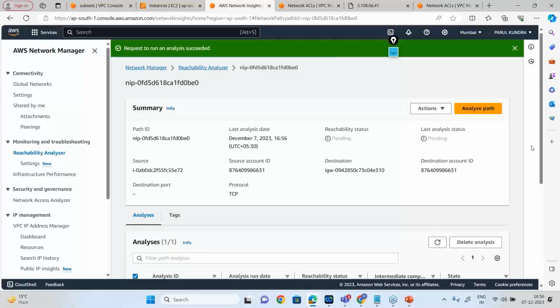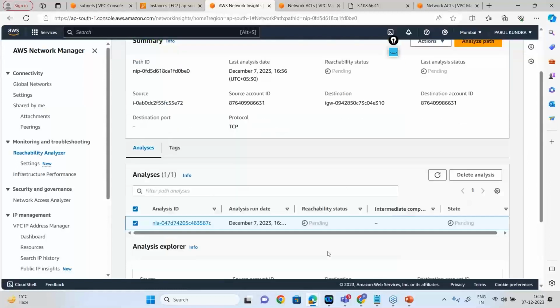Now it is pending, and you see the beauty of advanced networking. Just give me 1 minute, it is taking time to analyze the path. Let me refresh, and it's saying yes, Parul.